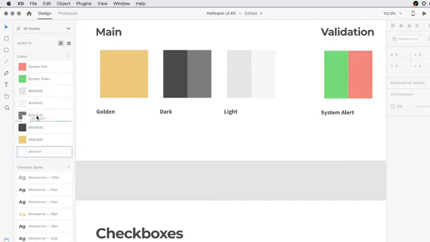I can also just press and drag to move these into different locations. Notice how incredibly subtle these three sets of colors are. As a design decision, I think it's a conscious one, but you may choose to unify these so that you have fewer colors throughout the project through this process.